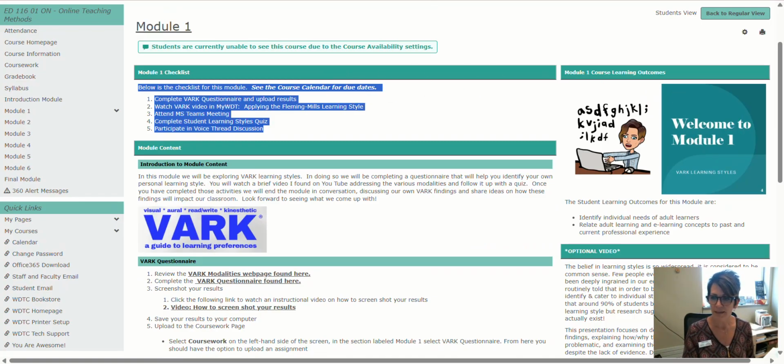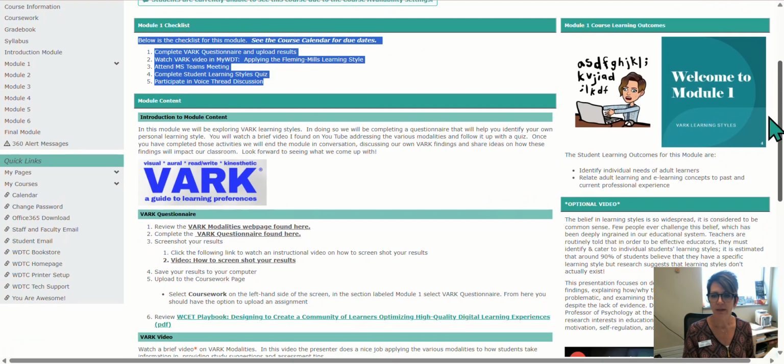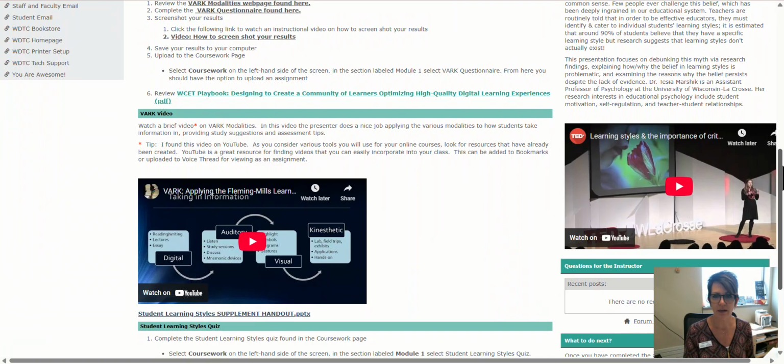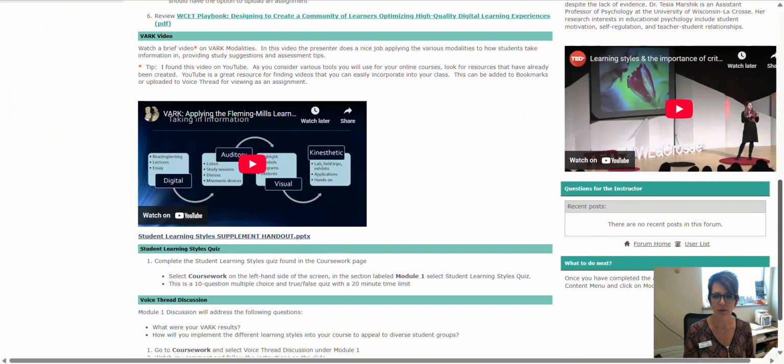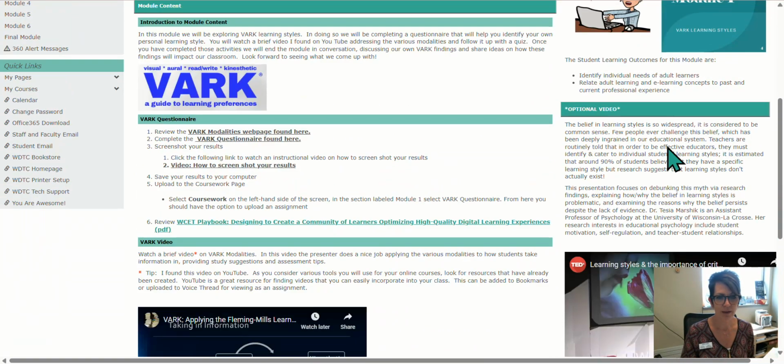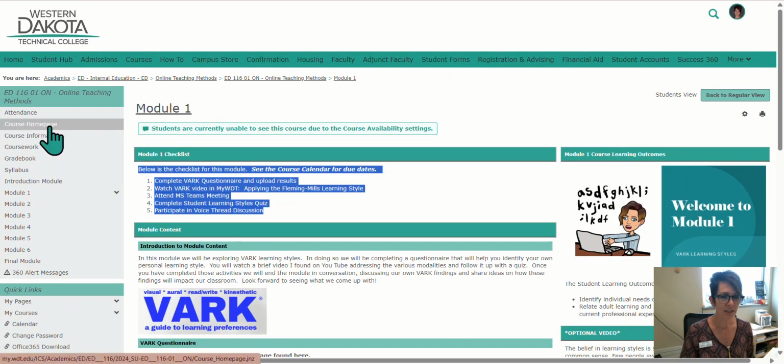On the right-hand side of the screen, I always give a brief introduction to the module, and then any resources that might be supplemental to the content will be over here in the right-hand side column. Also, I provide a forum here to give you an opportunity to ask me a question. If you don't want to ask it publicly, you can always send me an email too, and I'm happy to help. So that's the brief overview.